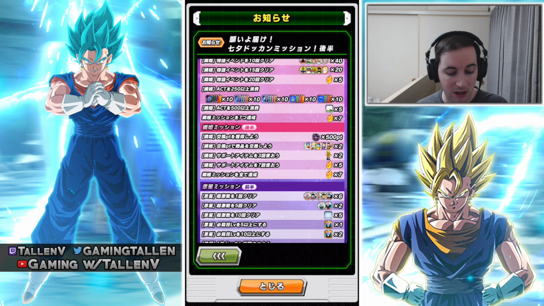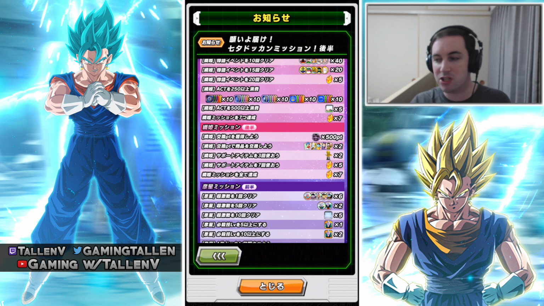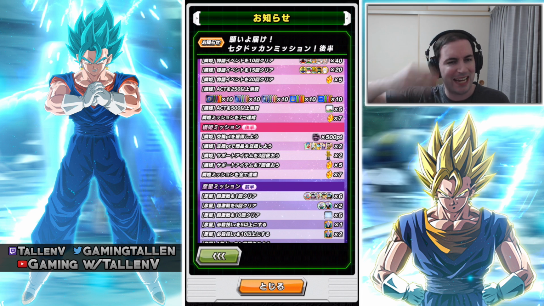Third one and fourth one here are use 3 support items and use 7 support items. Very simple. It doesn't matter what event you go into. Obviously, going into something like EZA, you can't really do, and I think it also states that you can't go into the World Tournament, but the World Tournament's not here, so, it is what it is.